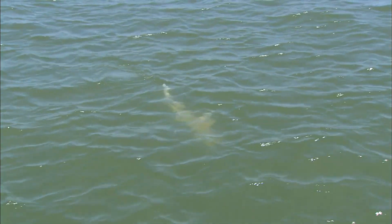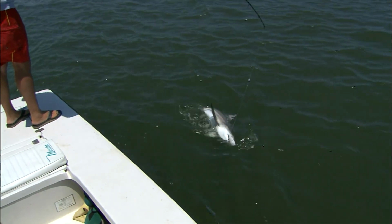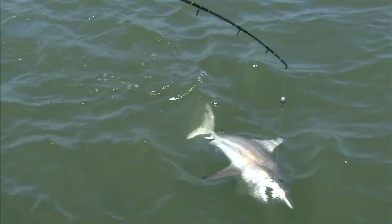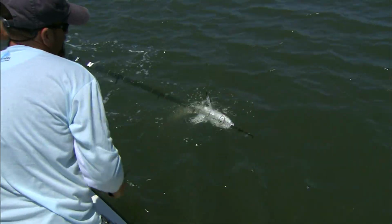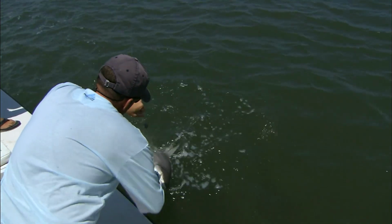Oh, black tip. No wonder he saw him jump. He jumped. I looked right at him. Couldn't tell you what he was. Yeah, pretty little sharks. It looked kind of like a cobia with that little stripe down the side. Let me see if I can roll him. Hey, boy. Roll over there for me. Ooh, he swallowed it. Circle hooks did not work in that case. Off he goes. We were right that day with heavy tackle.